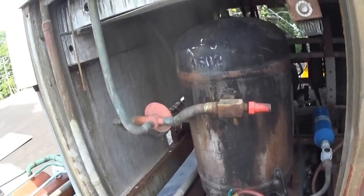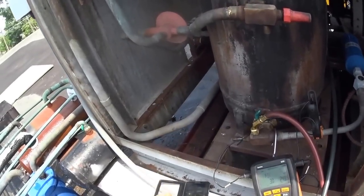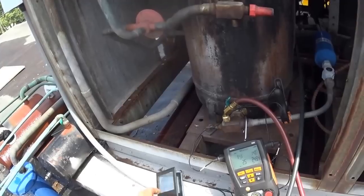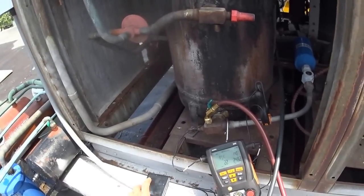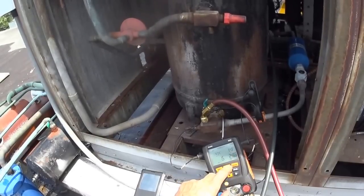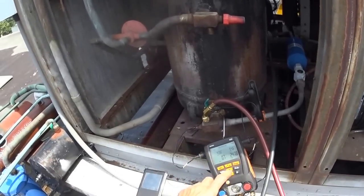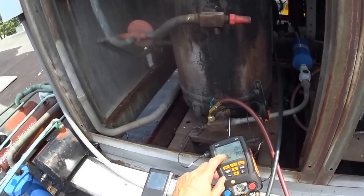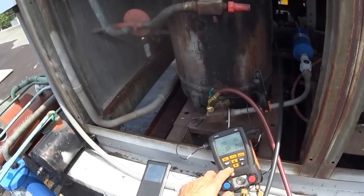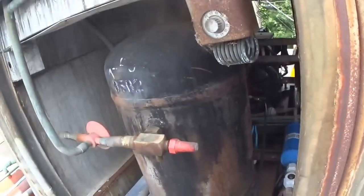But with the one fan running today, my head pressure is 249. My liquid line is 94. The suction line is 43, which is good. The evaporator is minus 47. It's a freezer. So let me get that motor installed.